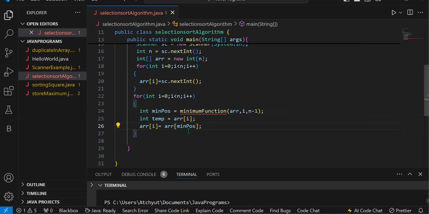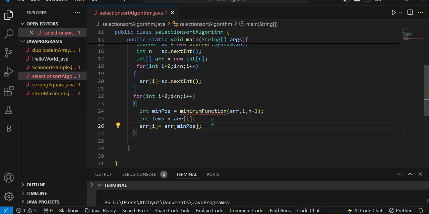So what I'm doing is, the first element I'm storing in the temp variable, right? And in the first position I am swapping in the minimum position. I hope you understand, right? In the first position, whenever I get the minimum position here.